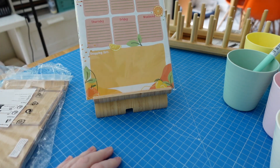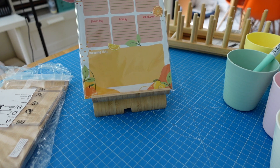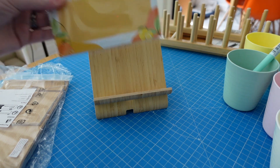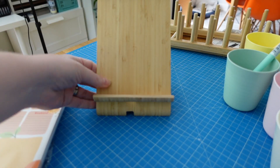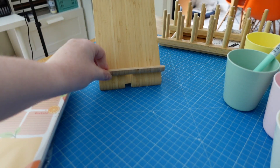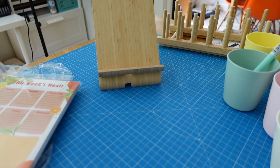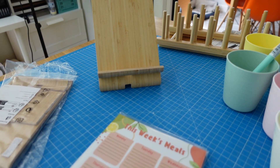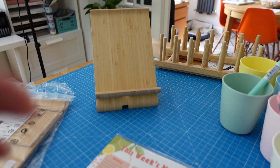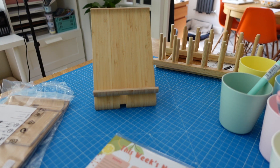I thought they were a bit more sturdy than the little wooden easels that I got that were just blowing down. The other thing I can use these for are my art prints as well. I might eventually get a couple more, but I just got two for now because I have got the displays that my dad's making, so until I get those I don't really know how my final setup will look with everything.